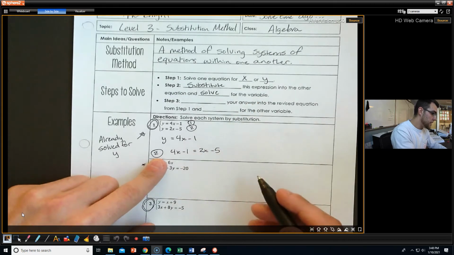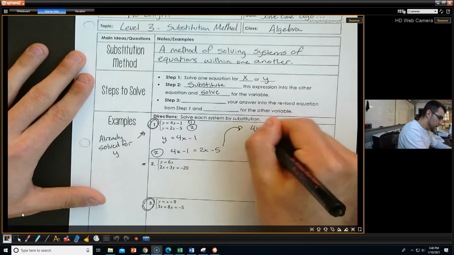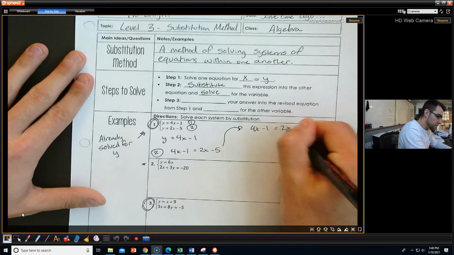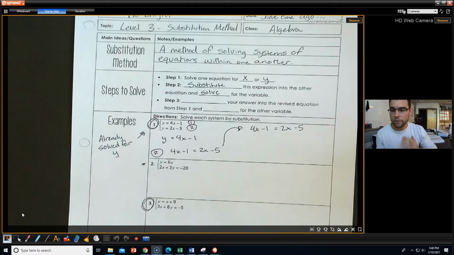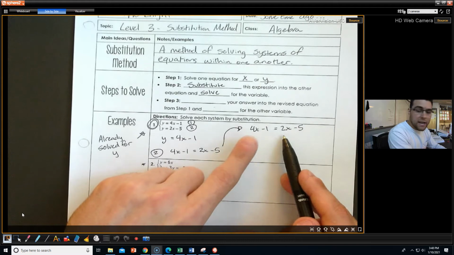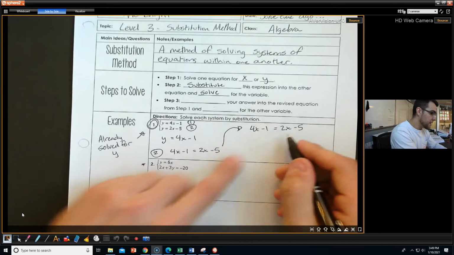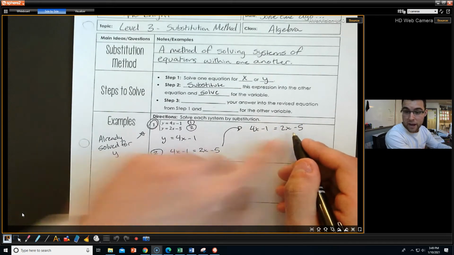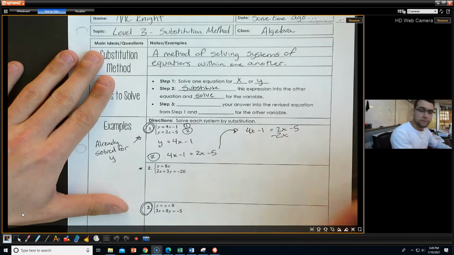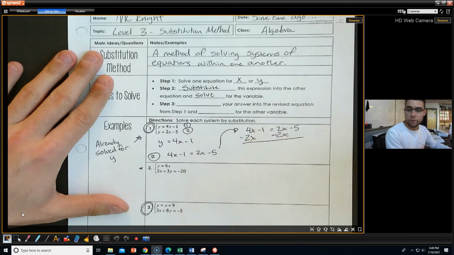Now we can actually solve that equation. Let's bring it up over here and see what we can do with it. If I have 4x minus 1 equals 2x minus 5, I have a variable on both sides of the equal sign. If I want to combine these, I need to get either the 4x or the 2x on one side of the equal sign. I'm going to get rid of the 2x over here. So the opposite is subtract 2x. What I do to one side, I do to the other side. And now these two x's are going to cancel to 0.